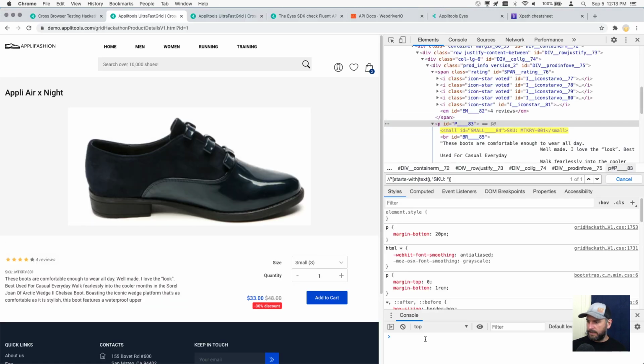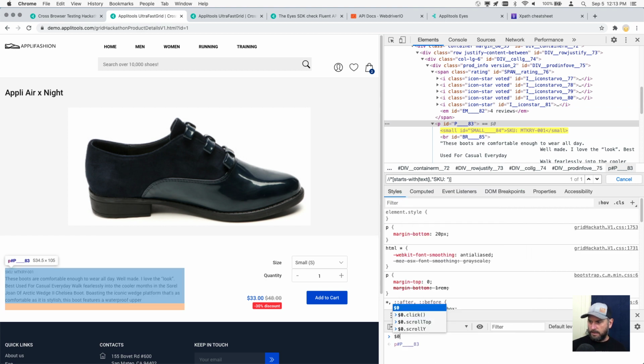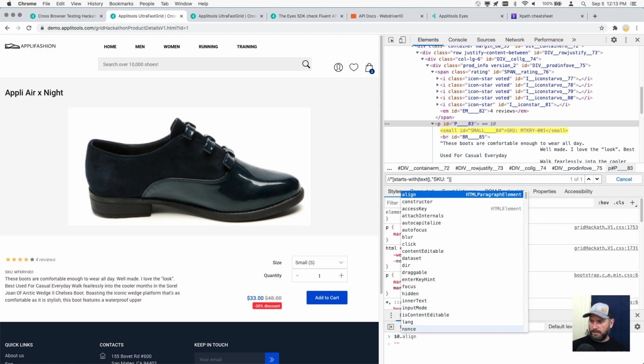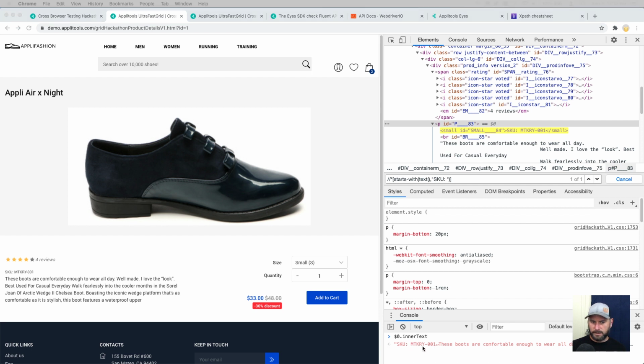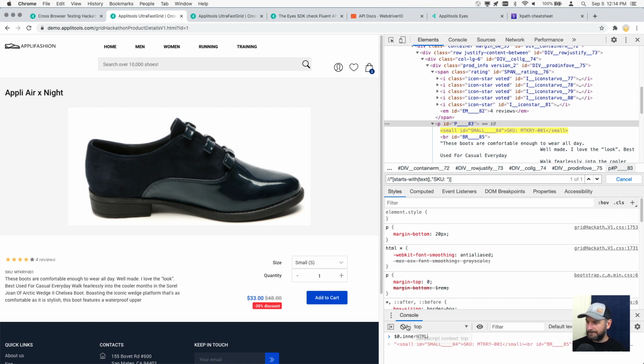So if I come back here and I hit $0, that's that paragraph. There is an innerText. See how that has the SKU? Let me make sure that I'm not in the way. Yeah. See how that has the SKU still in there? There's innerHTML. There's textContent.